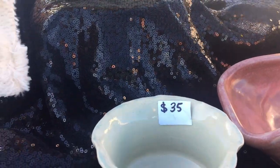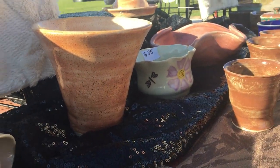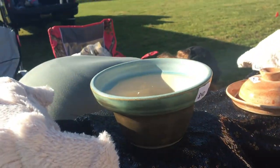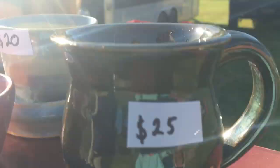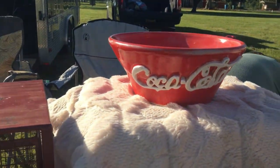It's too much for me to buy. All I have is 10 bucks. She'll recreate like these, like the color. Nice. That one kind of looks like a flower pot for 40 bucks. I don't know. There's some more that she's got. Coca-Cola.